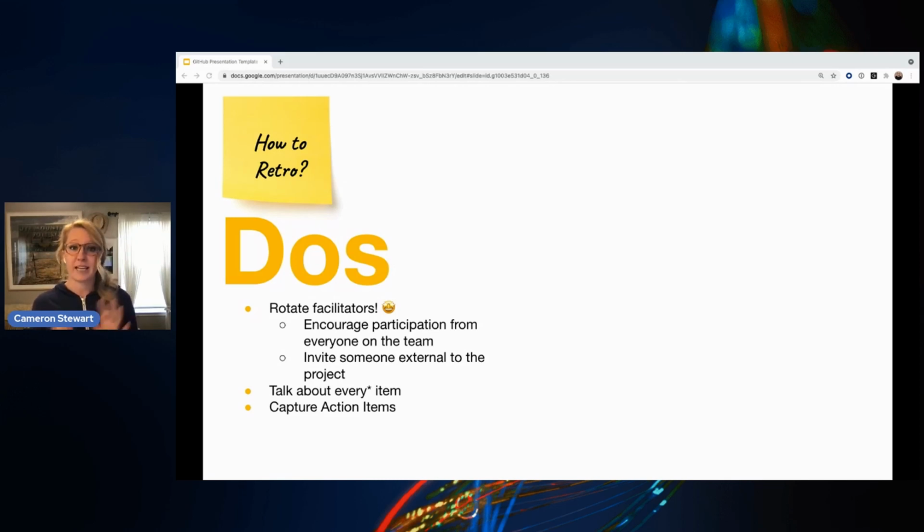I mentioned this. Capturing action items is super, super important because ultimately you're trying to move towards improvement. So you want to capture the things that you can actually work on. That's an important distinction. Capture the things that are actually feasible to work on, and then actually follow up on them. It's helpful after a retro to capture all the items. And then as you're making progress, if something does get done, in next week's retro, it's a real pro move to say, this is everything we captured last week. These were the action items coming out of last week. Here's the progress we made in this last week or 2 weeks, whatever it is, to show people that you're actually genuine about making progress towards the feedback.